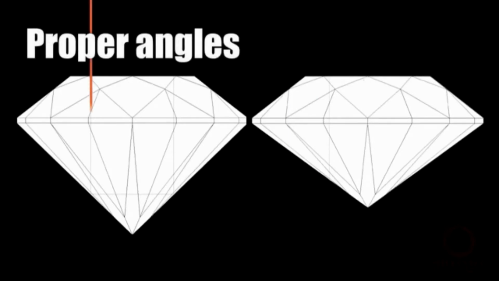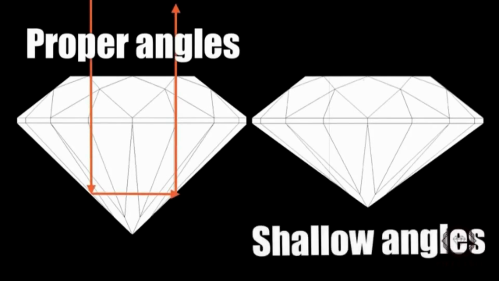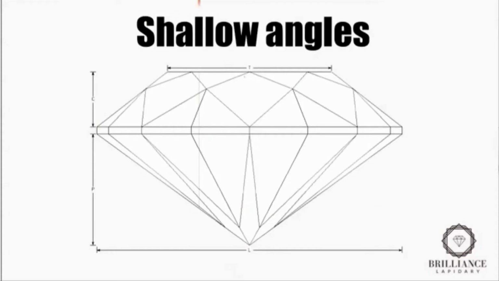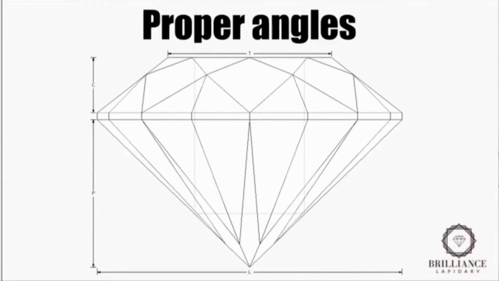In this illustration, the orange line shows the path the light follows through the gem. You can see that in this gem, which is cut with angles that are too shallow, the light goes directly through without coming back. This creates a window and reduces the total brilliance of the gem. In contrast, this gem is cut at the proper angles, and the light which enters the gem is returned back in brilliance and beauty to the viewer.